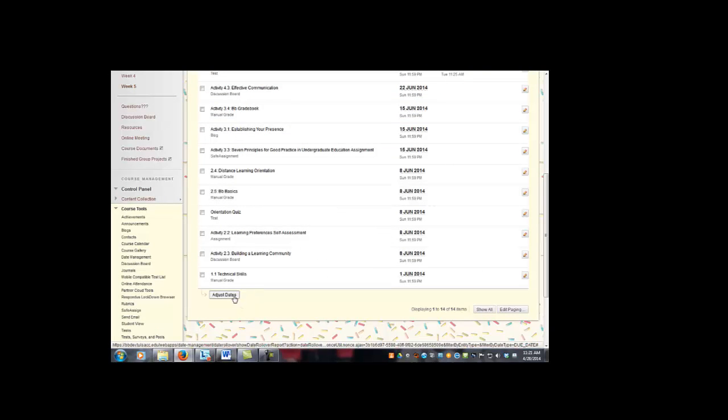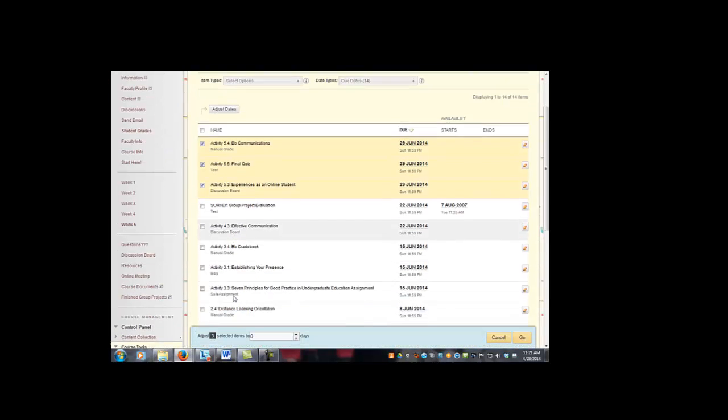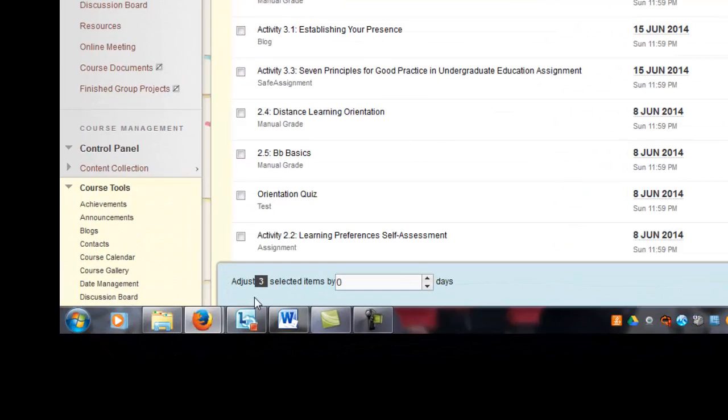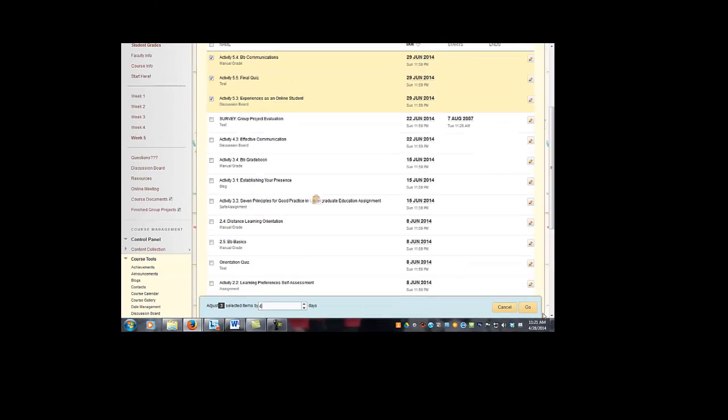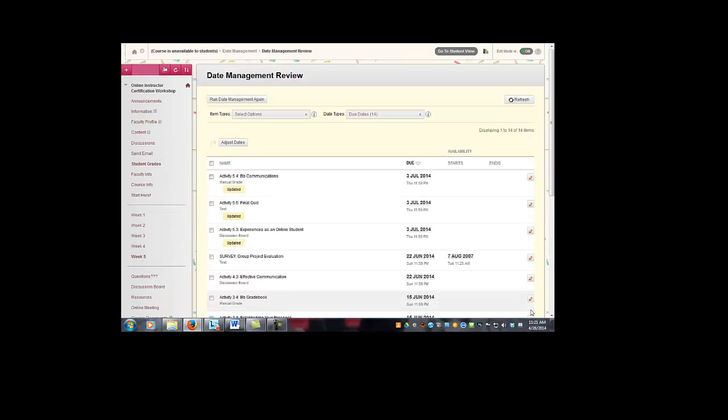So I click my Adjust Dates button, and it says Adjust 3 selected items by 0 days. I'm going to change that to 4 days. I want it to be due in July. I click Go, and the due date is now July 3rd for those 3 items.